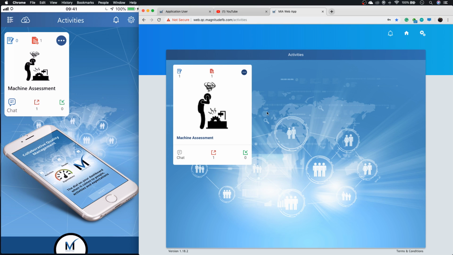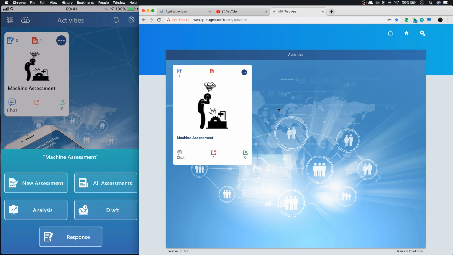Okay, and in being signed in, you'll see that they've got very similar fields, with obviously just slight changes here and there depending on the size of the screen and everything that you're looking at. Okay, perfect. So then we'll role play this through. Let's pretend the inspector, being the cell phone on the left-hand side, is going out to a machine and conducting an assessment. The very first thing he would do is click those three little dots at the top right.